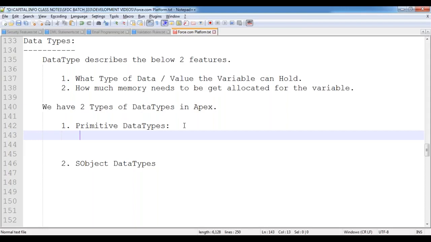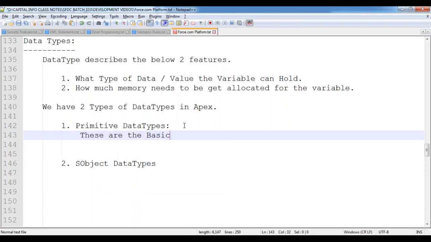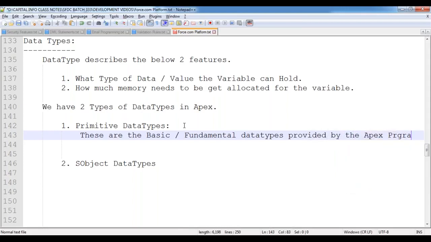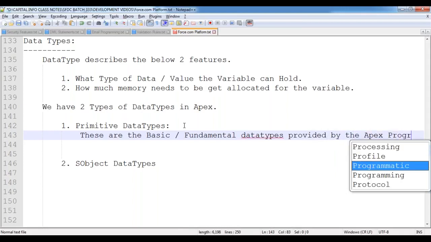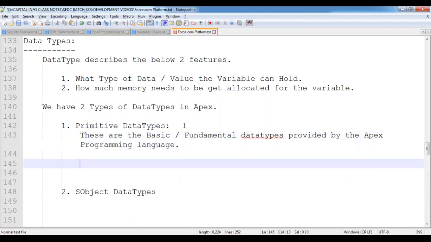So primitive data types are the various basic or fundamental data types given by the Apex programming language.